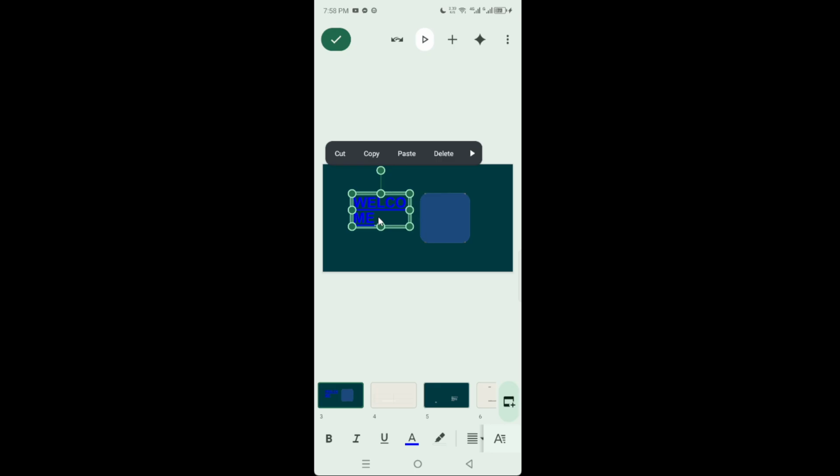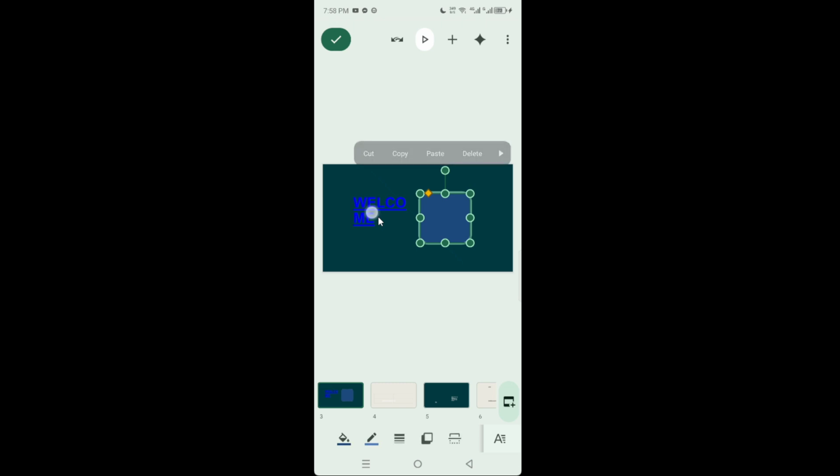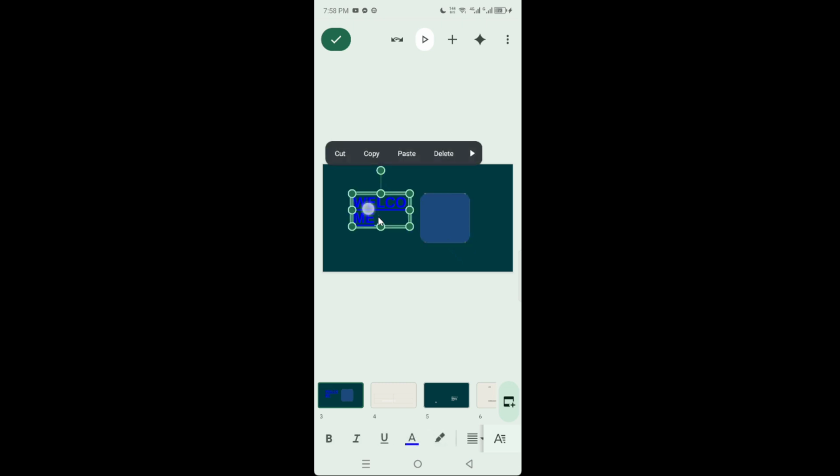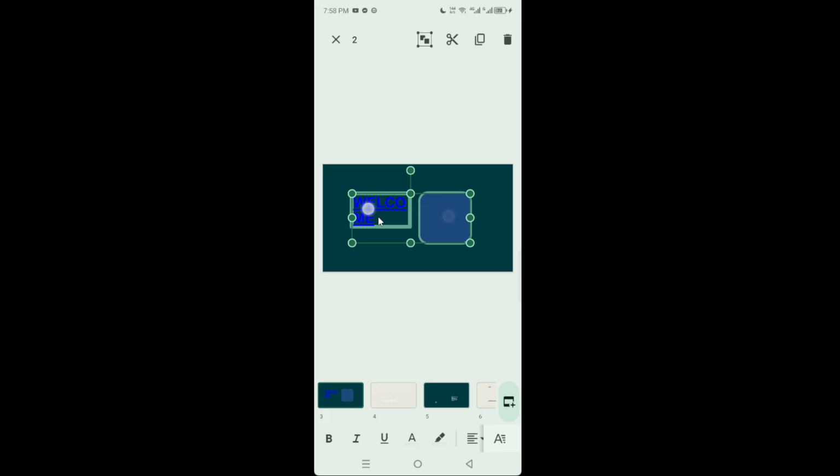Add more objects by tapping each additional item you want to include in the group. As you tap, each selected item will show a blue outline, confirming it's part of your selection. If you accidentally pick the wrong object, tap it again to deselect before you continue. Remember, only items on the same slide can be grouped together, and you can mix types, images, shapes, and text boxes all work in the same group.